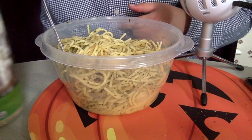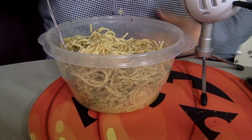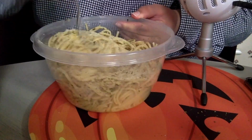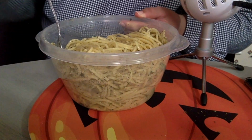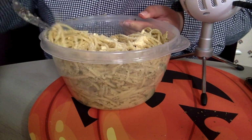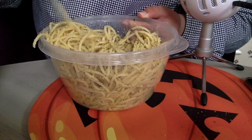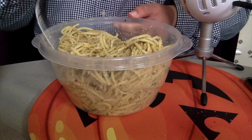And then the most important part, Parmesan cheese. So use to your liking. My brother absolutely drowns his in cheese. I use a little bit less than he does, but just sprinkle and stir just like we've been doing. Perfect. Mix it all together. All right, it should look about like that. And you've got Special Noodles.